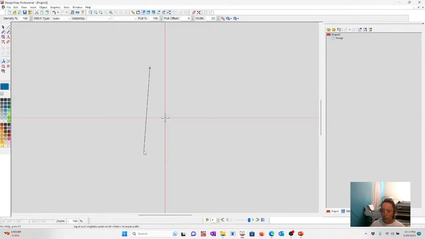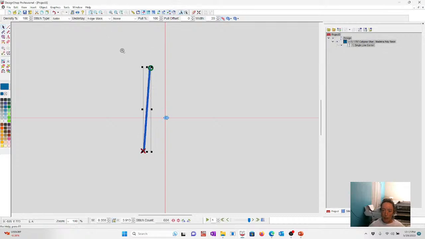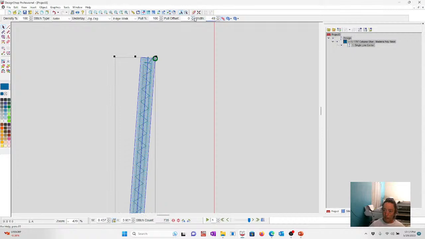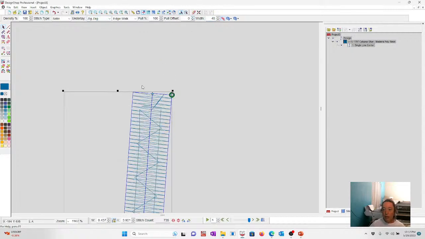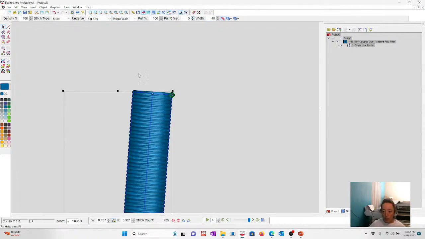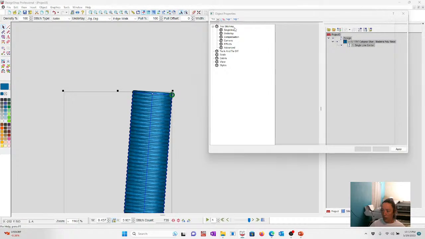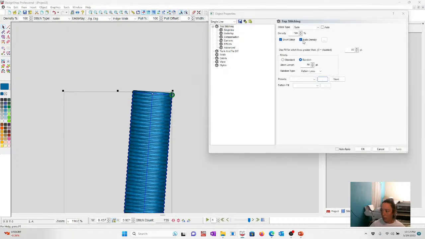Since I waved my hands in the air rather than on the screen, let's review what I just said, right? So I'll put this in 3D, and I'm going to make the density bigger just to widen it so you can see the stitches a little bit better. Turn off auto, 10.